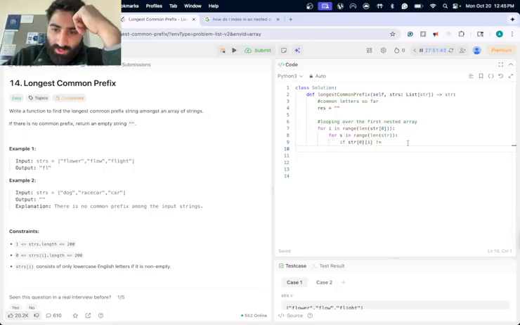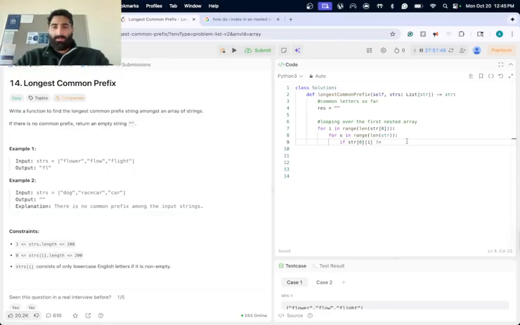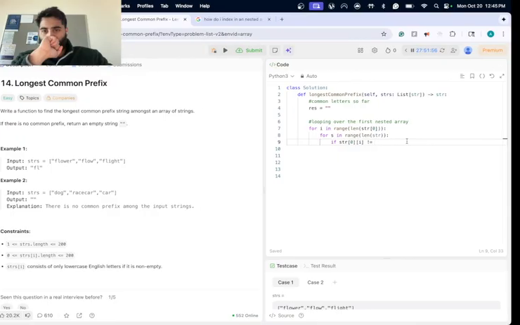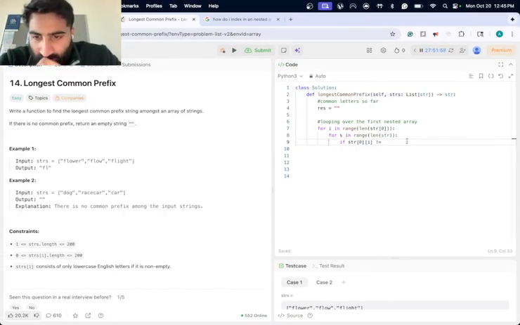If string does not equal I plus, okay, let's think about it.